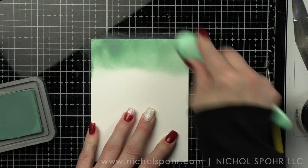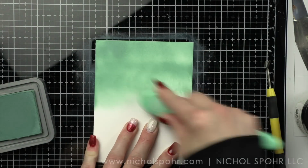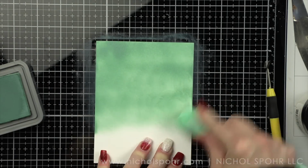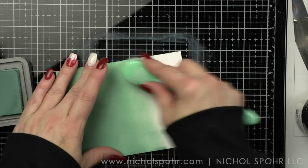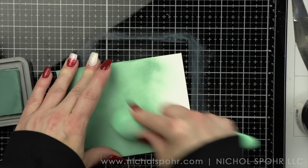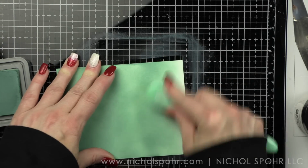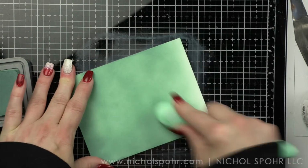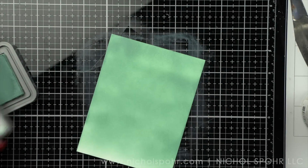So I'm going to take some Evergreen Bough Distress Oxide ink, and I am just going to cover another 4 1/4 by 5.5 inch panel of Neenah cardstock with this color of ink. You can use any color you like here. This just worked with the vibe I want to have going on my card. So far, we don't have a whole lot, but I felt like this would give that icy feel to it. And then we're going to take the brand new Simon Says Stamp Reverse All Snowflakes background, and we are going to stamp those snowflakes right over this using the Evergreen Bough ink.